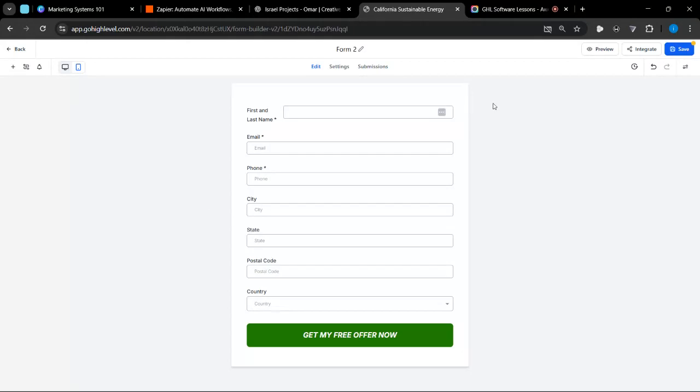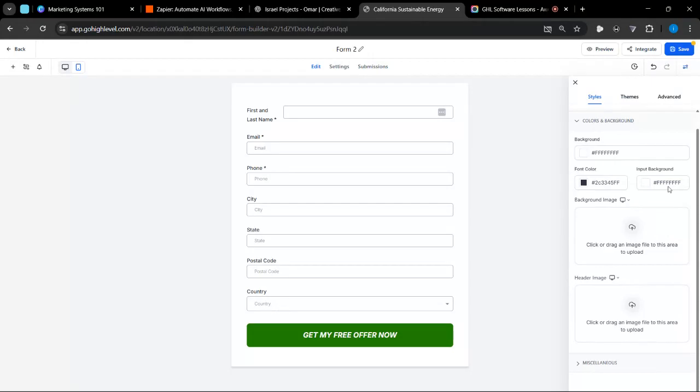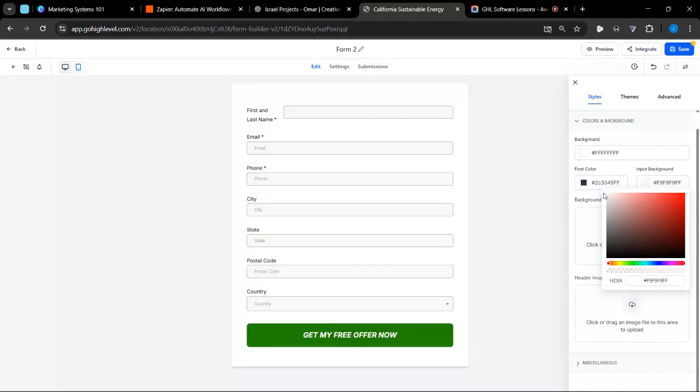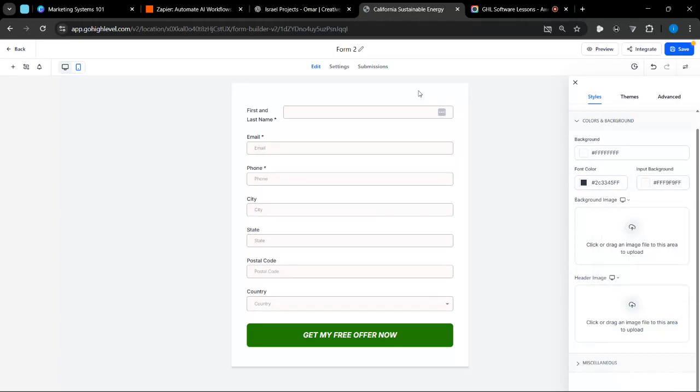Now, how is it differentiated here? If I go back to our style and options, over here there is what we call input background. Then there's what we call background. What's the difference? Let's change the input background and see what changes. That's one of the best ways to know what the difference is. The input background changes the field where people input their information. I could change that to, let me just try red, something like red, but not too red. See that? I think that's okay. That's the input background.